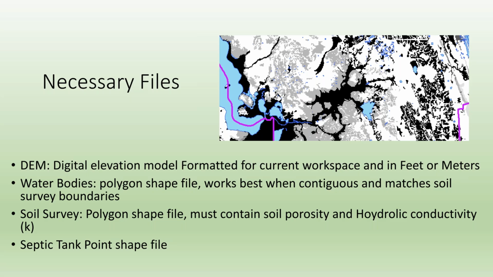So with all these layers that you have, your elevation model, your water bodies, the soil polygon that you will turn into 2 raster layers, it helps with the flow of running the tool if they are all exported and are all using the same spatial reference, the same cell size, same cell type, things like that.